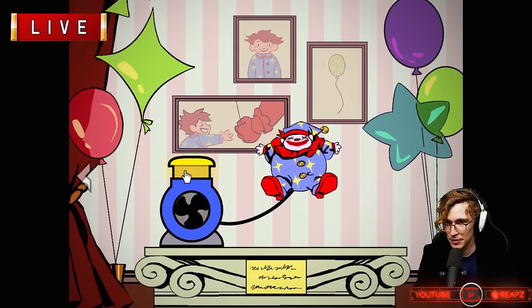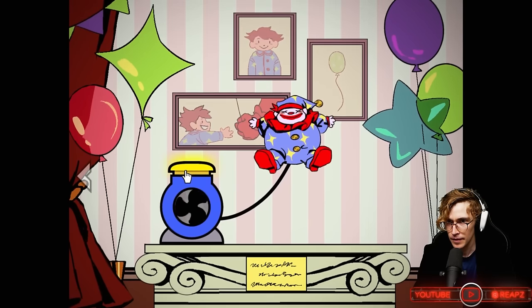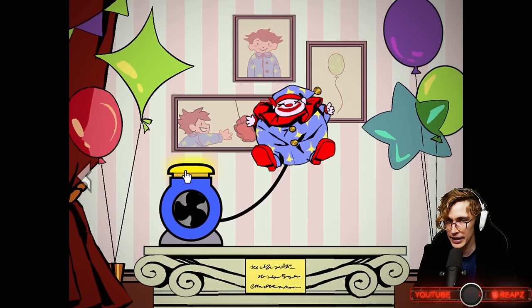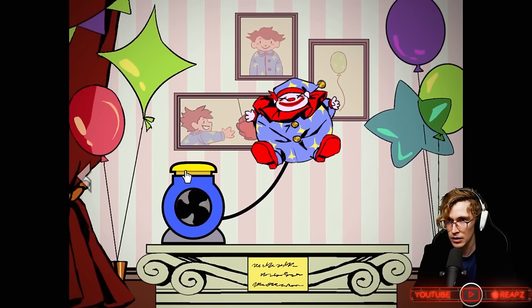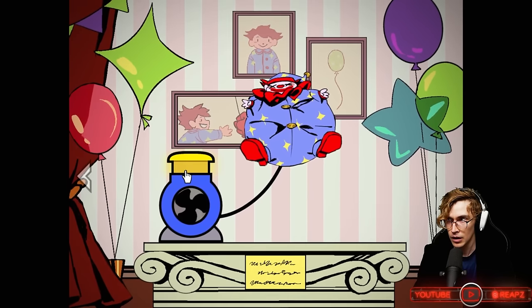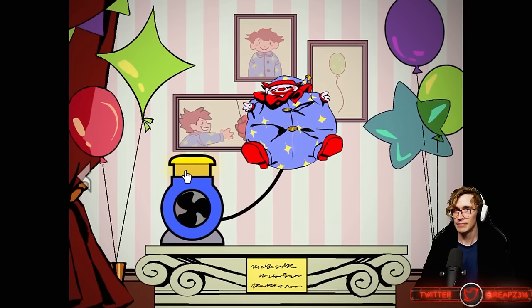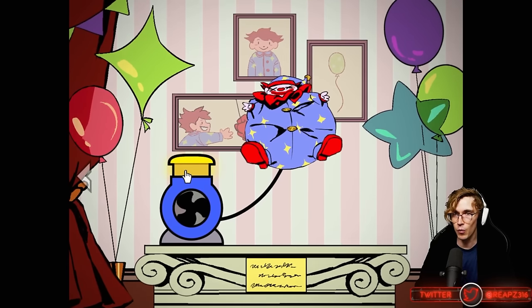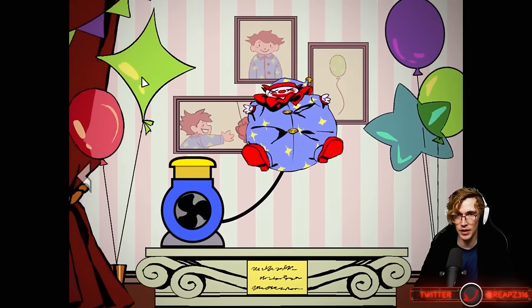I'm just gonna pump up this clown. Pump up the jam. Pump up the clown. Give me my key. Uh-oh. You know where this is going. I feel like I'm going to kill him if I keep going. Do I want to kill the clown? I guess I got no choice, right? There's no other thing I can click.